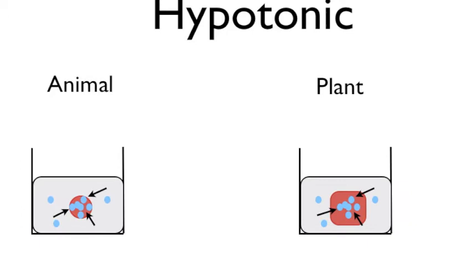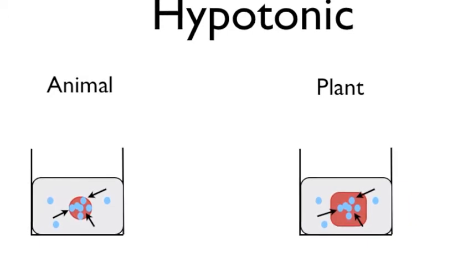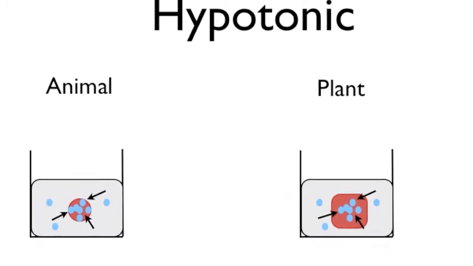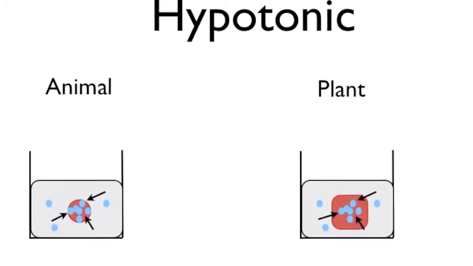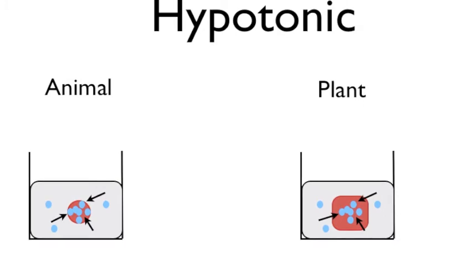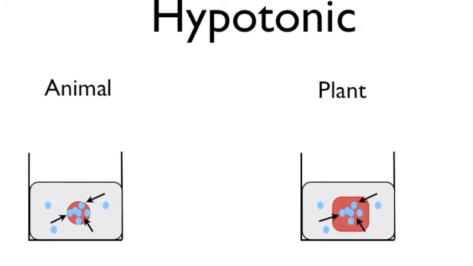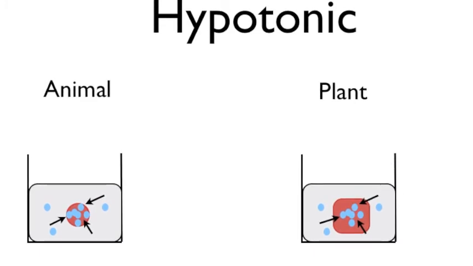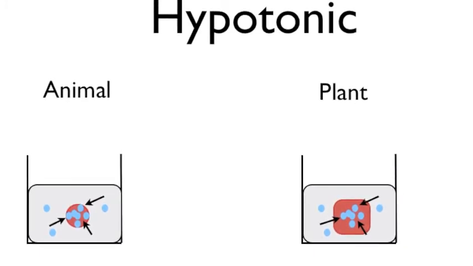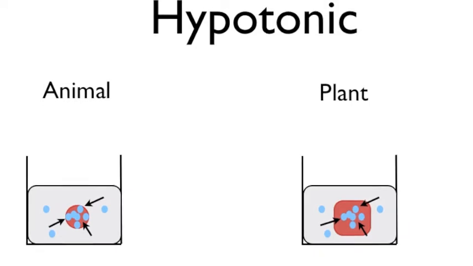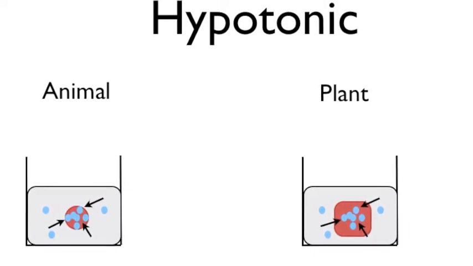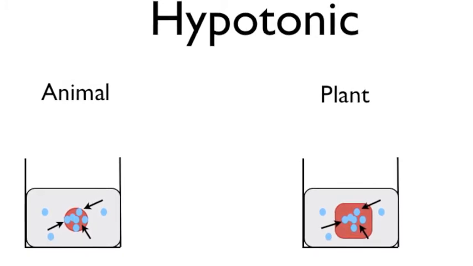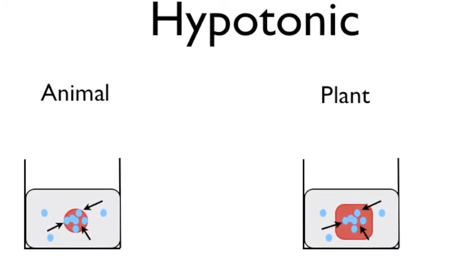So in this case, there is more salt inside than outside. It is giving pressure from outside to inside because, based on osmosis, it's moving from low solute to high solute. So it is highly likely that the animal cell would pop because it keeps on giving pressure from outside to inside. Same thing for a plant, which has a cell wall. Since there's more salt inside, there will be turgor pressure because from outside to inside, the central vacuoles will fill with water, just like putting water on the plant, so the leaves would stand better.